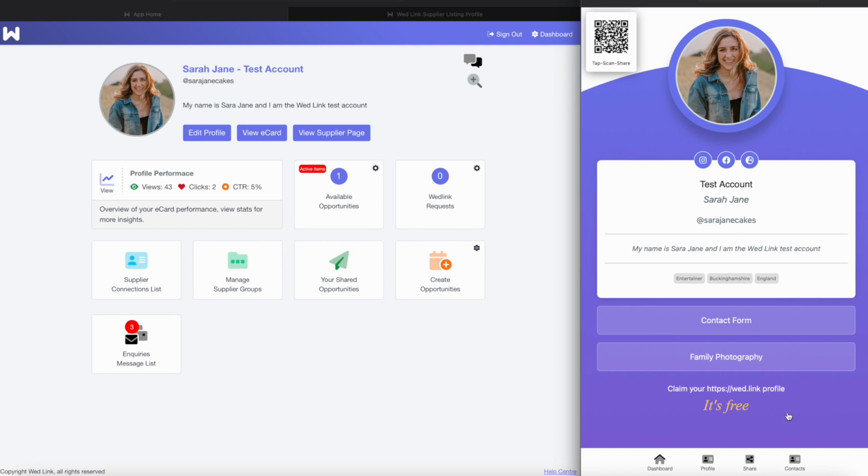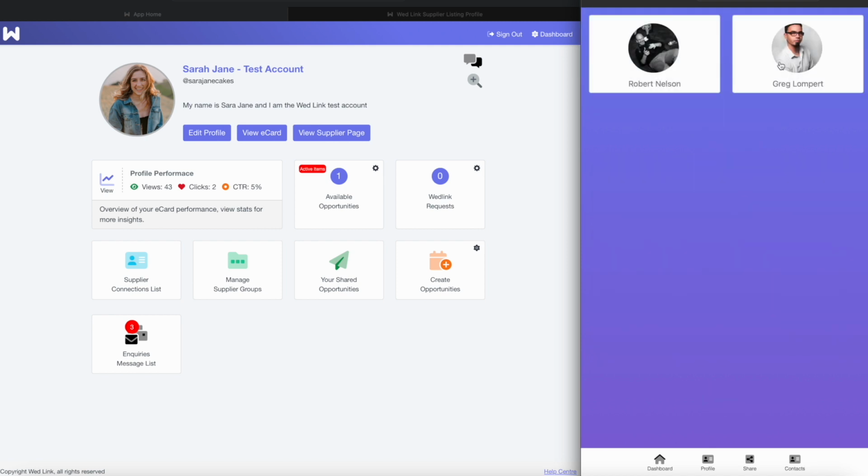So the other option we have down the bottom here is the contacts. This is a demonstration at the moment. If I click on contacts, you can see just 2 contacts appearing at the moment. In a future release, which is coming soon, you'll be able to access all of your smart groups on this page as well. That means you'll be able to go into a smart group such as photography or cakes or florists and things like that. Click on those and see all of those contacts smartly organized, ready for you to share.